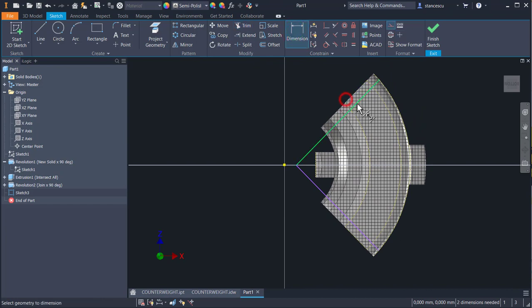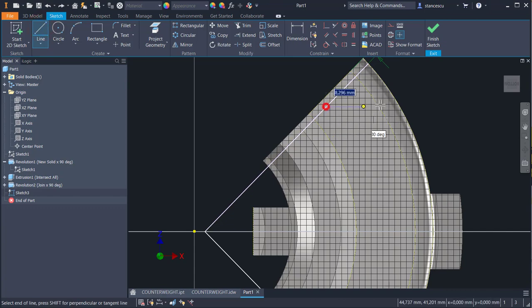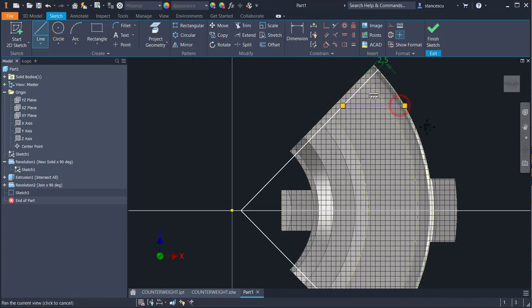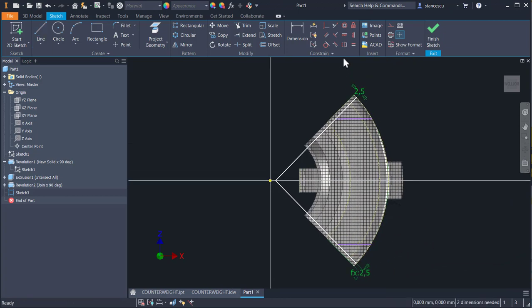Dimensions here of 2.5. 2.5. And horizontal lines, not this, from this point to this point, and a symmetrical line. To be symmetrical, I make them equal.